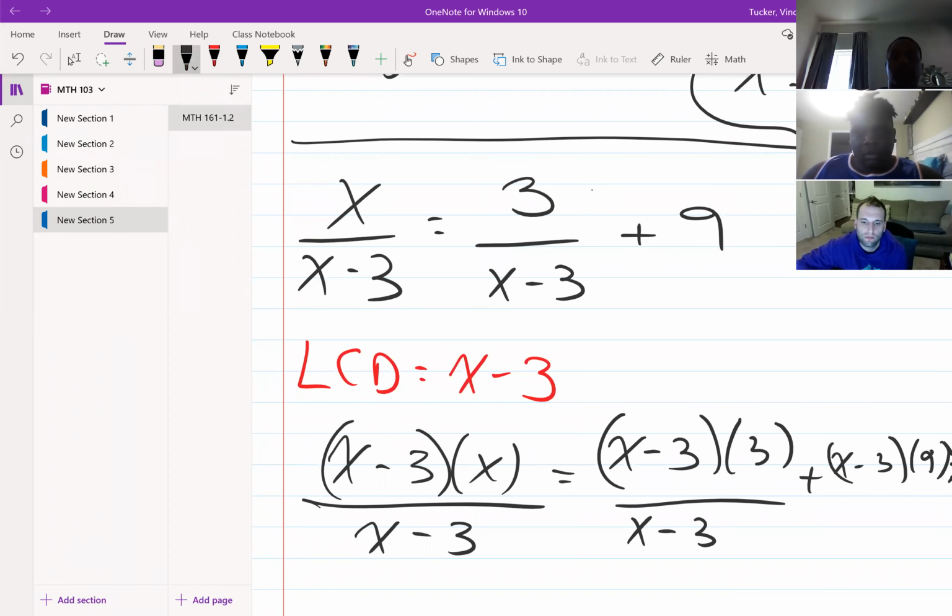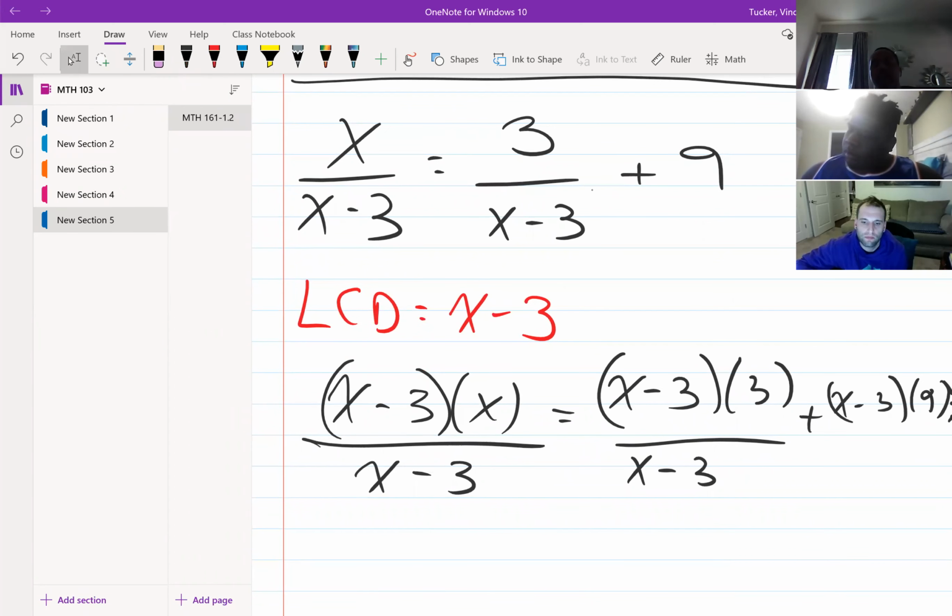Okay, so we multiply x minus 3 to each numerator. And what your classmate just brought up was very key, because we cannot cancel out just an x or just the negative 3. That whole x minus 3 has to be what cancels out. So it's the whole quantity of x minus 3 that will cancel, because once again, the x minus 3 represents one number. And so on this next one, the whole quantity of x minus 3 is what cancels.